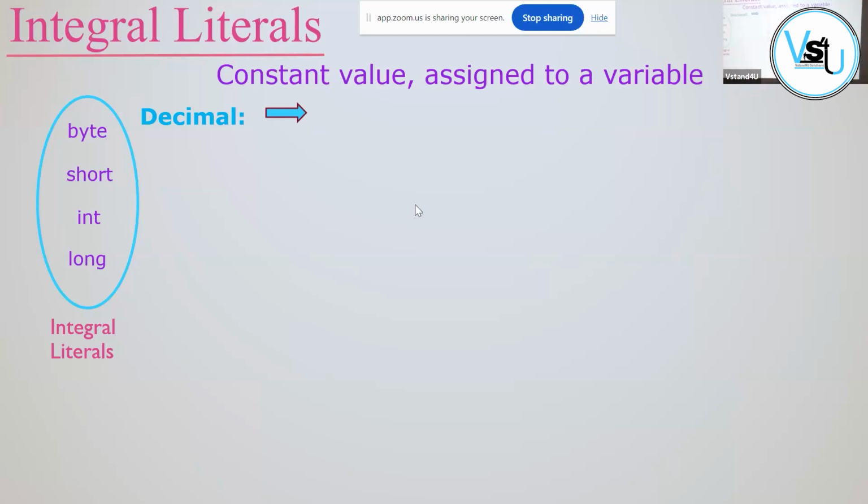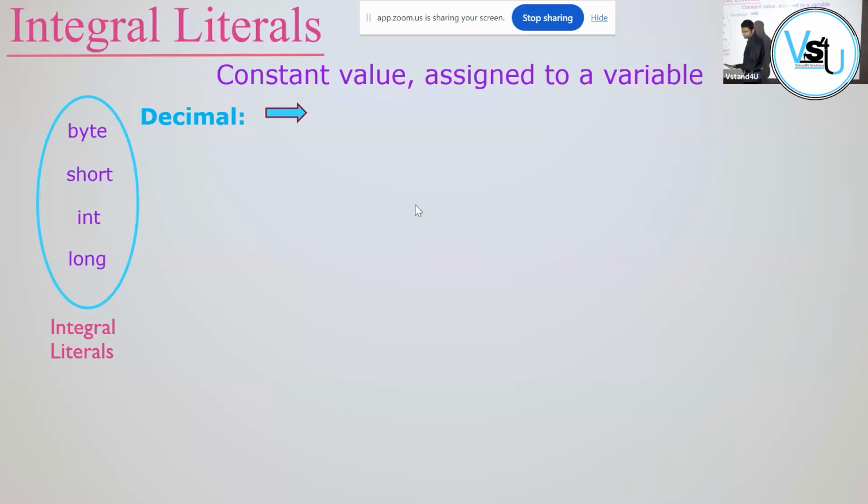One more thing. Till now, whenever I have been trying to store values, they were always in the form of decimal. I have always stored decimal values only. But if you want, you can store binary, octal, as well as hexadecimal. Am I clear? Shall I proceed?